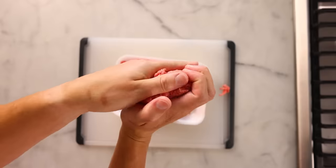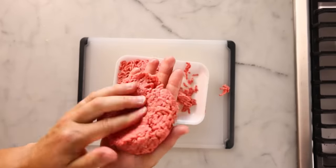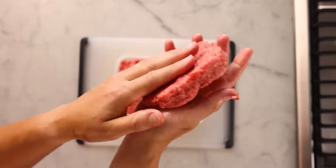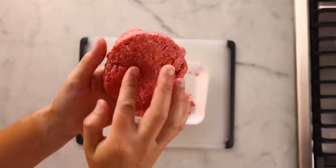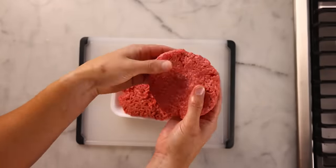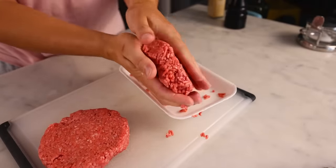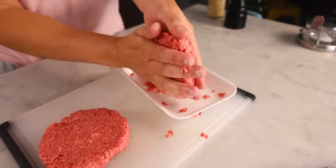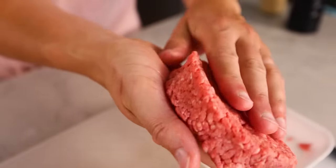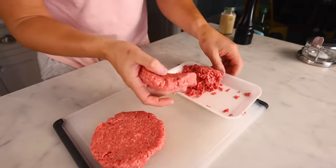When you pat ground beef really tightly, or knead it really aggressively, you make the cooked texture really dense and rubbery, and that effect is exacerbated if you work salt into the meat. There are chemical things that happen — protein bonds formed in response to the salt, and the kneading and smushing — keep the internal texture as loose as possible for a thick burger. The only reason you can get away with kneading and salting meatballs and meatloaf is because there you're working in breadcrumbs and vegetables that disrupt the protein matrix. That's great, but it's not a burger. That's a burger.